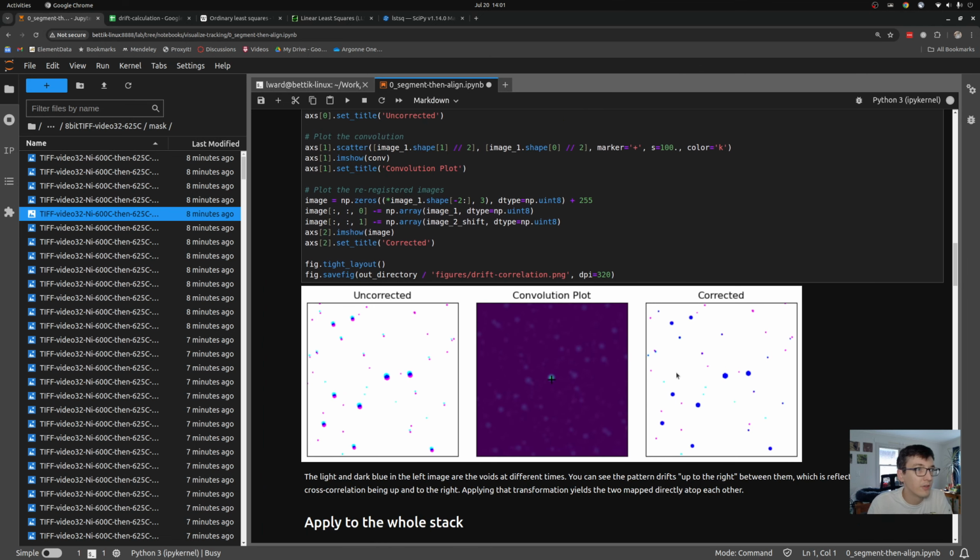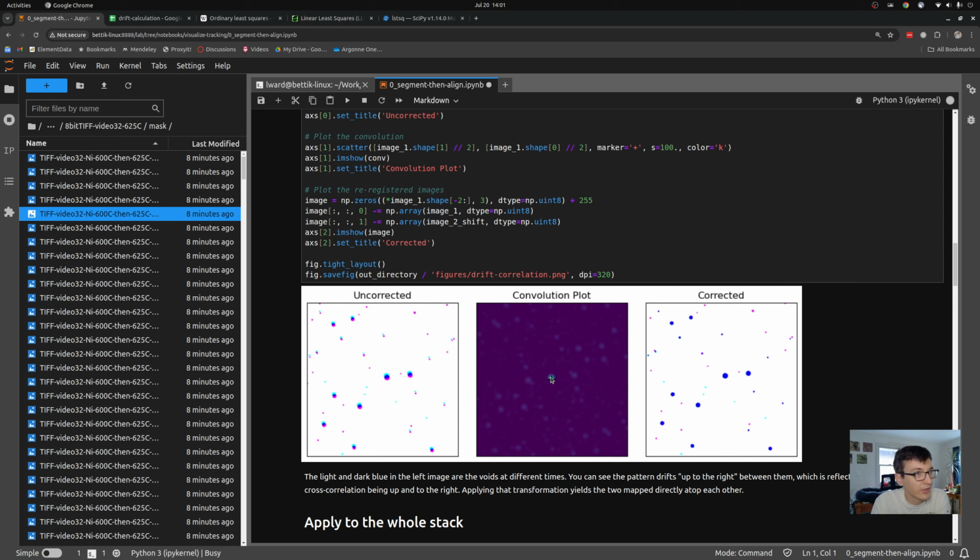The way that we measure the drift between two frames is using a technique called a fast Fourier transform. What I do is I take two images and I compute what's known as an autocorrelation plot that shows, if I were to offset these images by a certain amount with each other, how much they overlap. And you'll see there's a real bright dot here, kind of not far off the center, maybe a little up and left. That is a position where if I shift one image by that amount, it lines up very well with my original image. So that gives me a measurement of the drift.